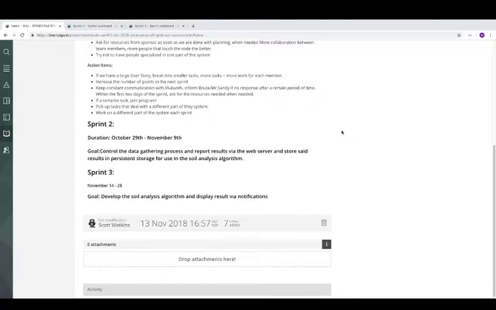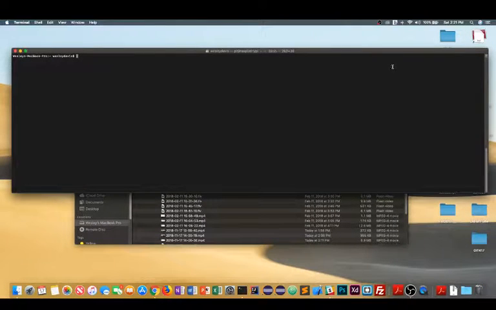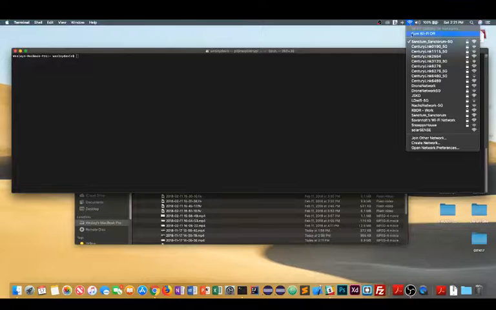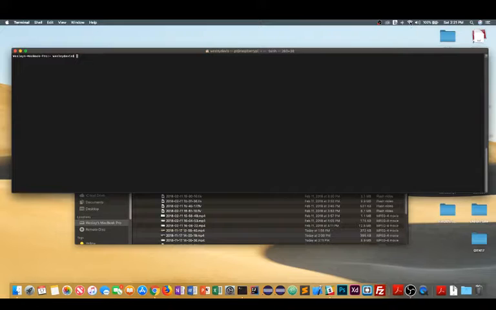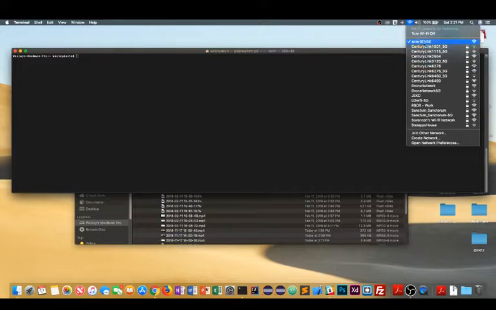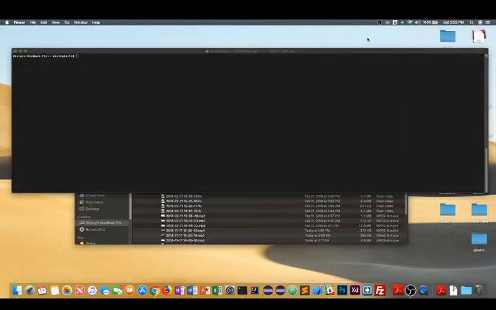So to do that, first I just have to change my current network connection. When you look up here, I'm currently connected to my local internet, but to access our SolarSense information and data, I just have to connect to the SolarSense network connection. And just to verify that I'm connected, it'll say SolarSense with a little check mark.